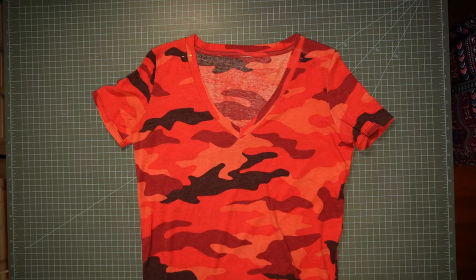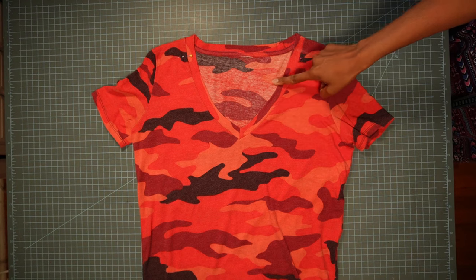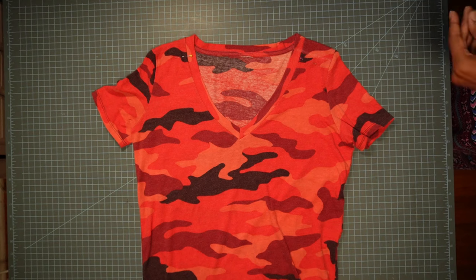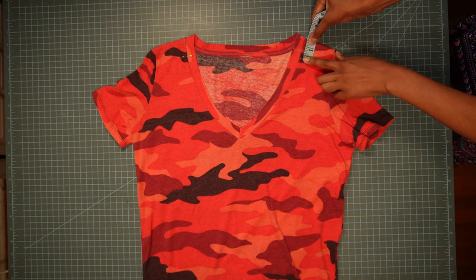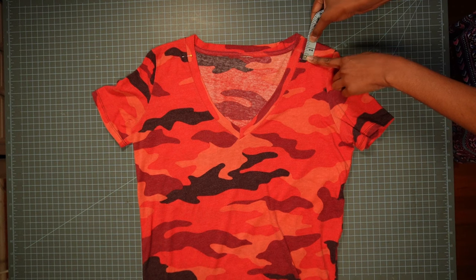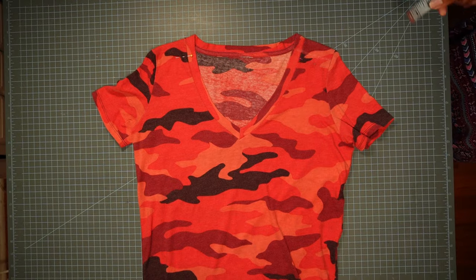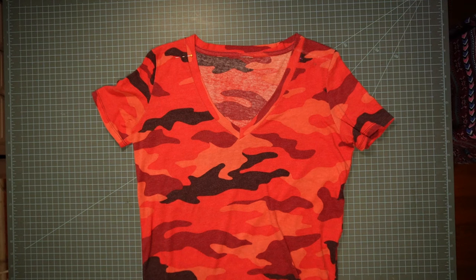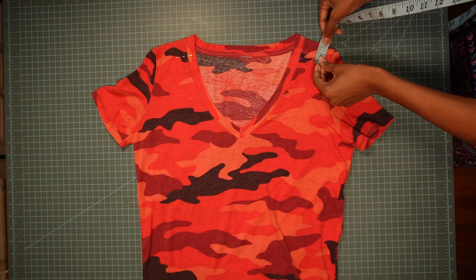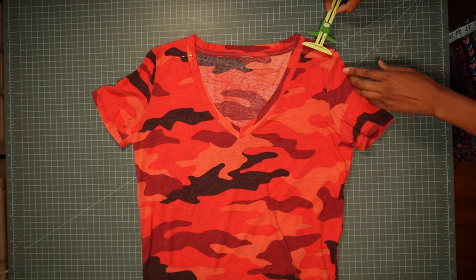I have now put on the shirt and measured up to where I want the neckline to sit. I've placed a pin at one and a half inches from the shoulder seam on both sides — that's how much I need to take it up in order to get this v-neck to come up to the correct spot on my body. I need to take a half inch off of that measurement so that I have enough room for seam allowance.